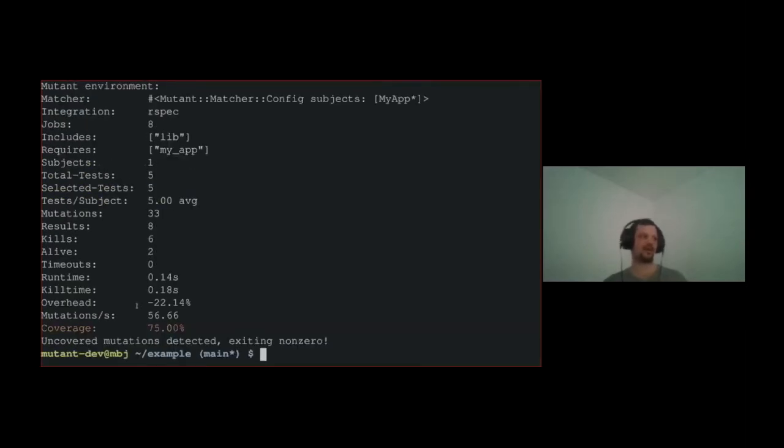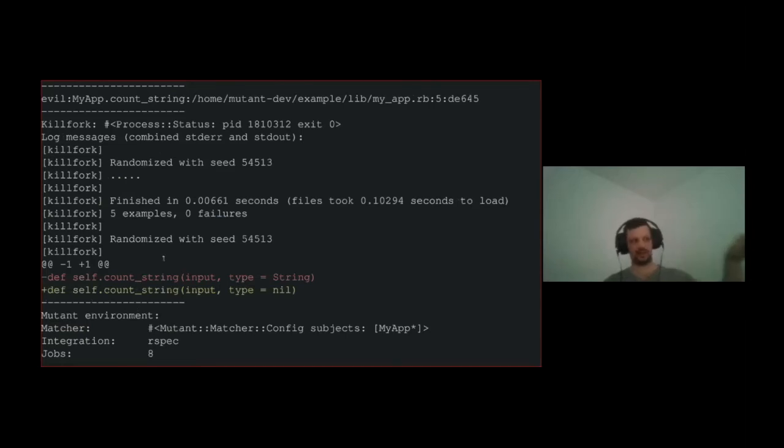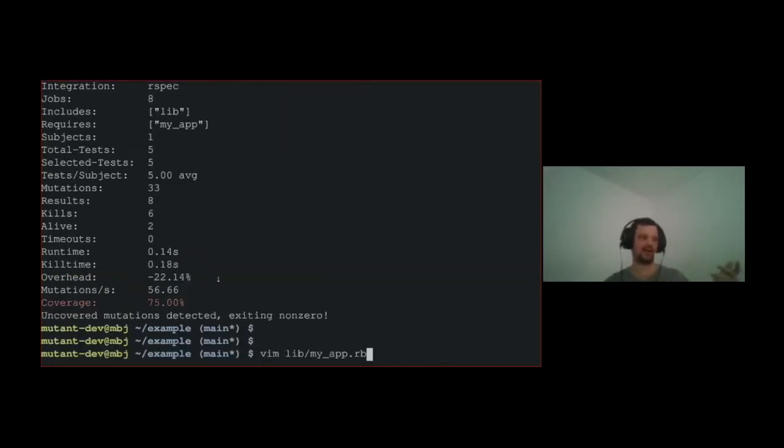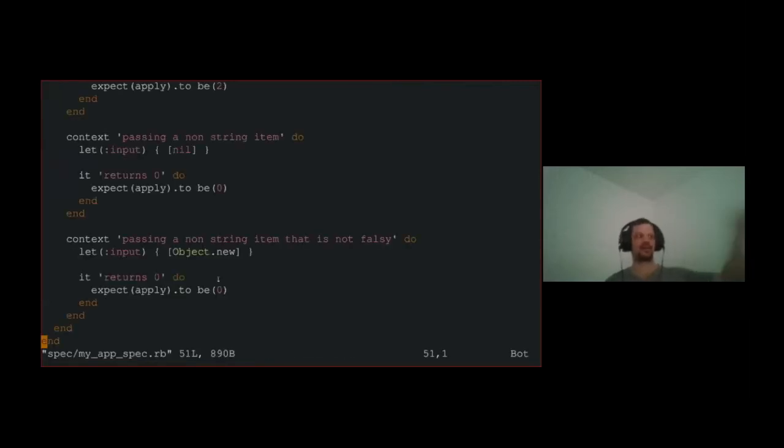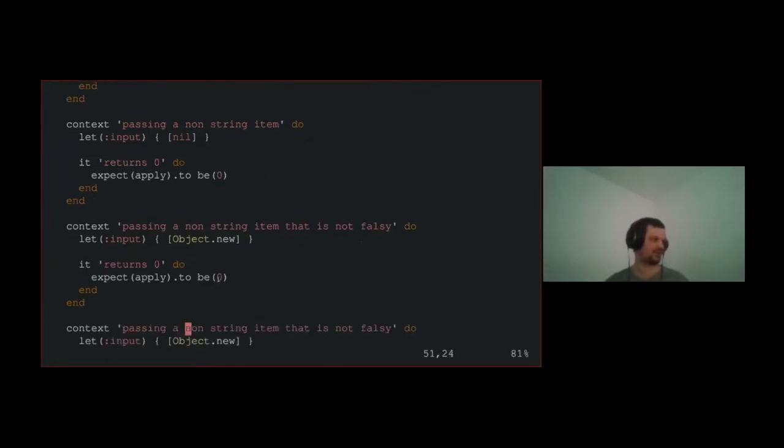The funny part is now that Mutant rightfully would complain that there is no specification of the default case, because our tests actually only ever have been run with strings. They only ever have been asking for the cases where the second parameter is not defaulting. So what we need to do is prove this entire thing. We could normally go with a shared context and so on to reuse, but let's go with something quicker.